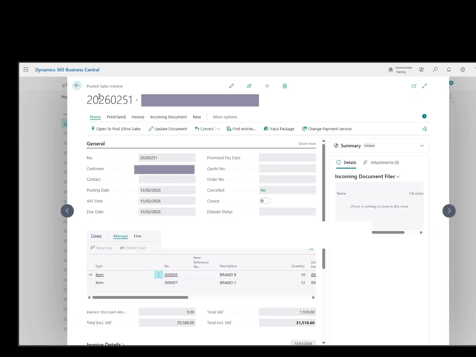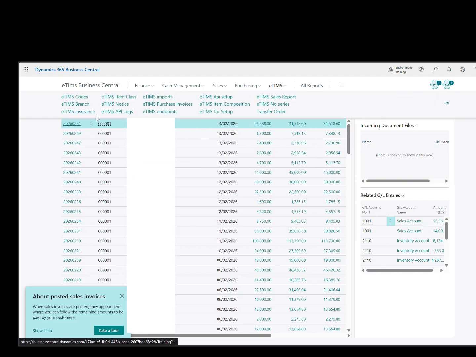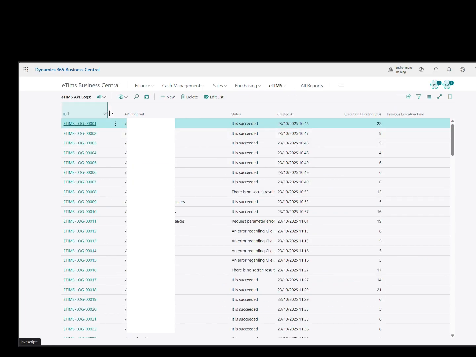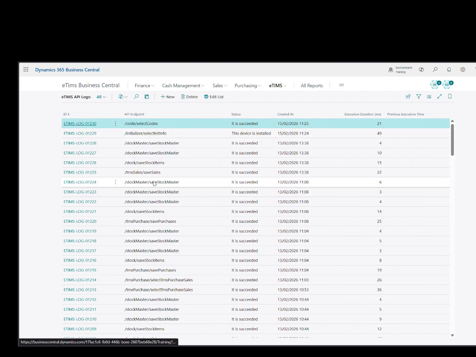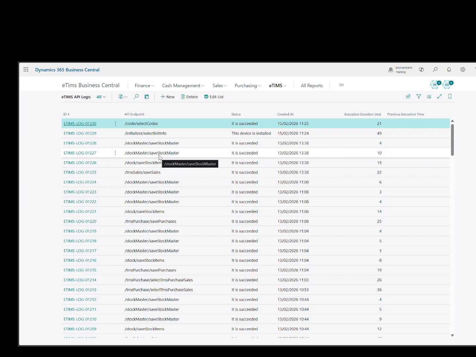The next thing is the stock movement. For every movement, as you can see on the endpoint, you can just open the API logs and see the endpoint. These are for this one. It is a save sales. We have saved a sale. You can see the endpoint, and then we have the stock items. For every save, you can see the timestamp where for every sale we accompanied the stock movement. So for every sale or purchase, the API for stock movement is accompanied to register that there was a movement of stock.